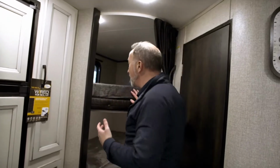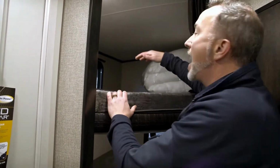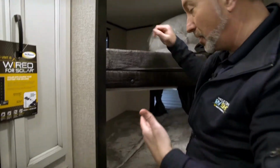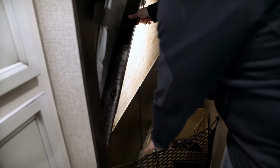And since it is Jayco, you're going to get the upgraded bunks, meaning you get the thicker Teddy Bear Bunk Series style mattress and more weight. This is a campsite double over double bunk. You got 600-pound max capacity on these. You could easily get 2 adults. And down here on the base bunk, you got the fold-up storage with a little suspension net. So if you want to put your bags, whatever, you could.